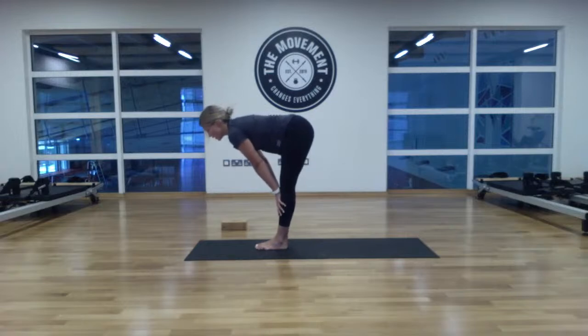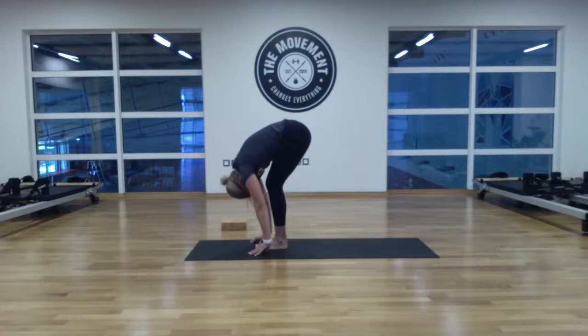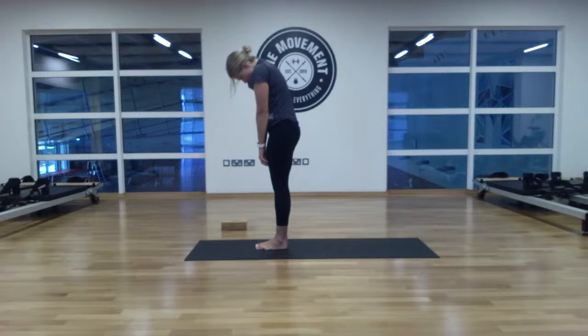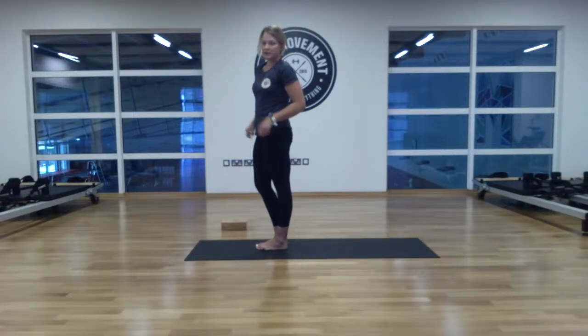Let's walk towards the lower body. And we'll just hold here, inhale. And exhale again, and spill over the thigh. So bend the knees, hands hold, drop the crown of the head. Great, now this time, let's take the hands to the front shins, and we're gently going to roll the body up. So let's start to gently let the fingertips trace the front of the leg, roll the body up from the bottom of the spine all the way to the top. Let the head be the last part to rise.